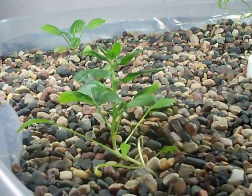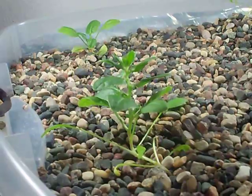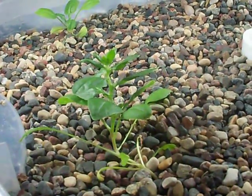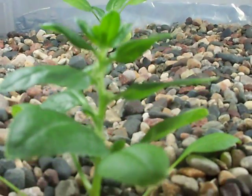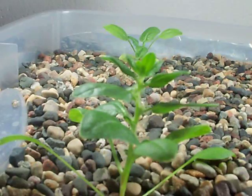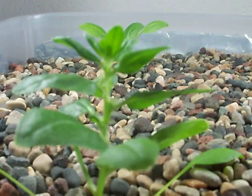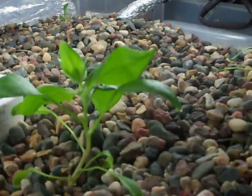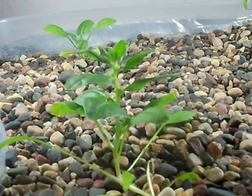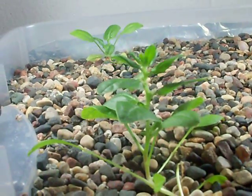So this is my first go, and I'm definitely okay with things not going perfectly this first time. As you can see — it's out of focus — but there are flowers. Female flowers, actually, in the little armpits of the leaves, if you want to call it that. You can see the female flower over here. So they're reaching maturity and probably not going to grow too much more. We'll see.